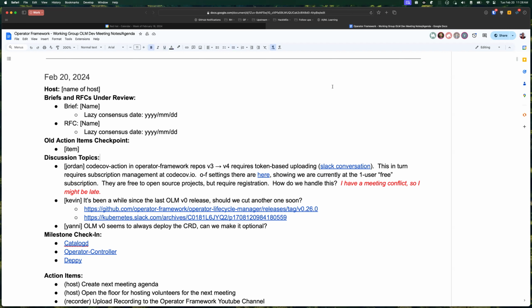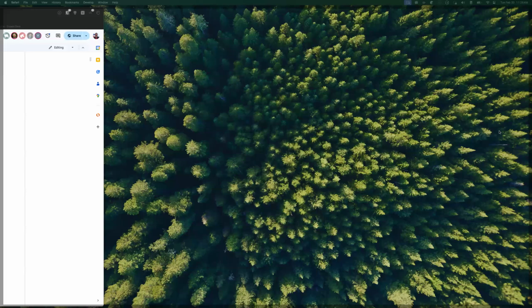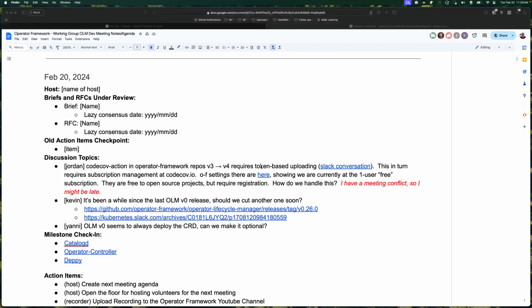And then I also wasn't sure if there was a policy, a CNCF provision to facilitate this. I didn't know how we should go about it. My guess is that there's nothing in the CNCF realm that would directly help us solve this. I would assume that someone has permission in the Operator Framework settings on Codecov.io to be able to do stuff. I don't know if I do or not.